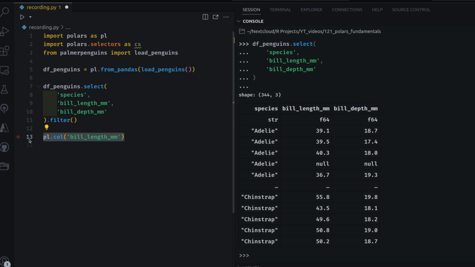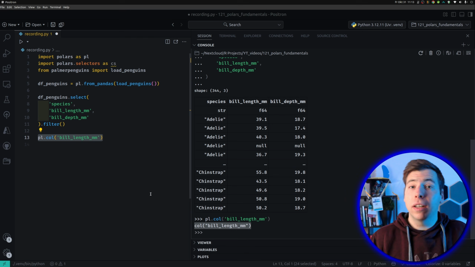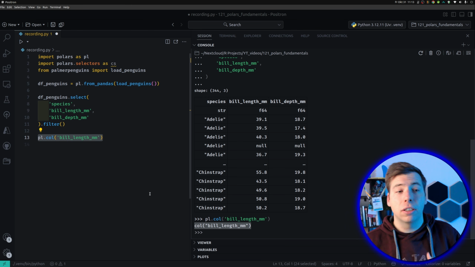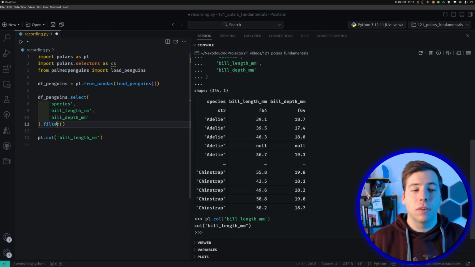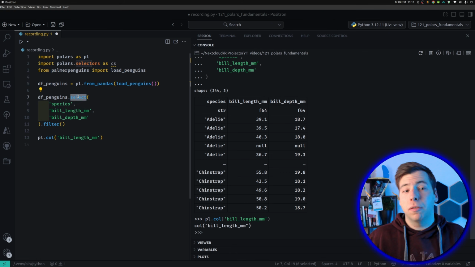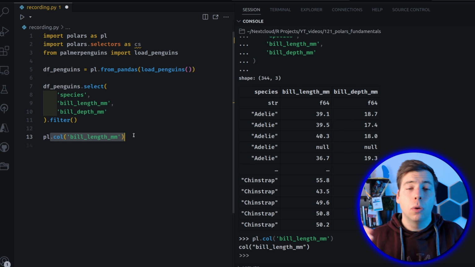And if we just take a look at this expression, we see in the output that it just outputs what we want to have here. And this fundamentally is an expression. It isn't necessarily tied to a data frame, but once I use this kind of thing inside of a method like select or filter, magic stuff can happen, and Polars will actually do some calculations. But at first, this column is really nothing but a specification of what we want to do.